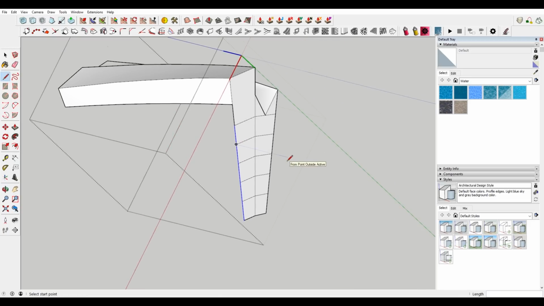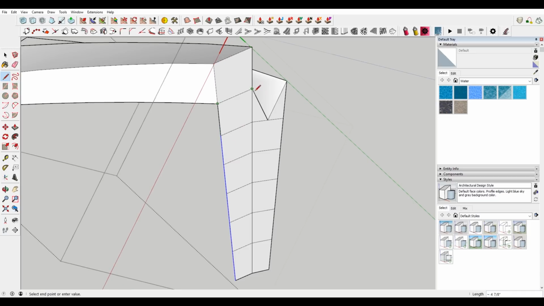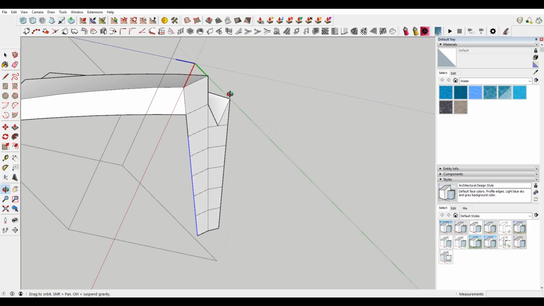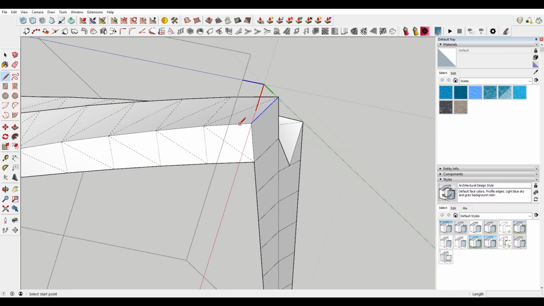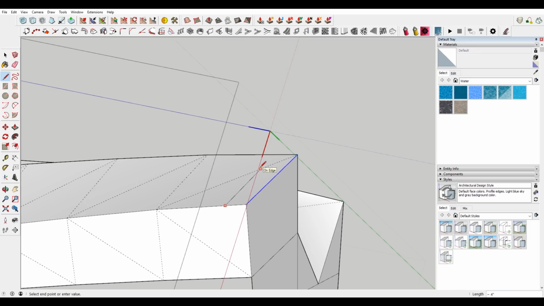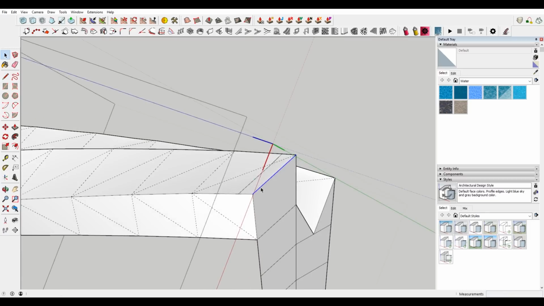Okay, so now we have those lines there. And then I think if we do something like that, I think that'll be... So we'll leave these the same. This guy I want to actually bring down, so let me turn on hidden geometry here. We do something like that. Let's divide this. Let's go like there. Looks pretty good. So we'll just move this down.